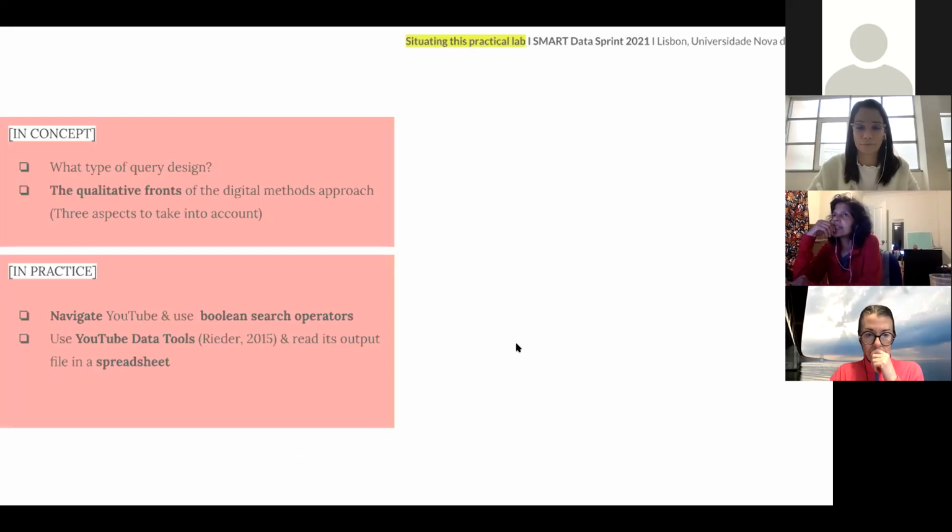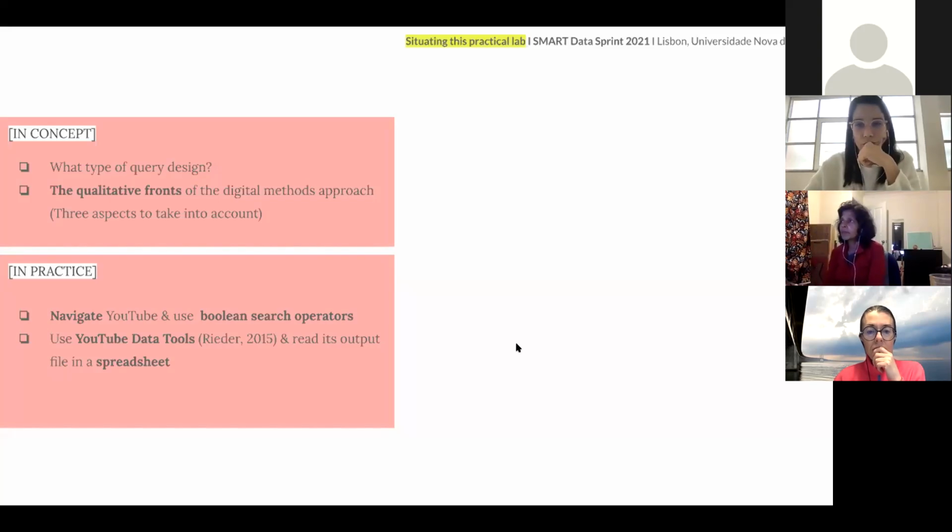The first part is more conceptual, things we should keep in mind when we go to the practical aspects of querying and extracting data from the web. In the second part, we're going to do two exercises on navigating YouTube, using some search operators, and also using YouTube data tools.